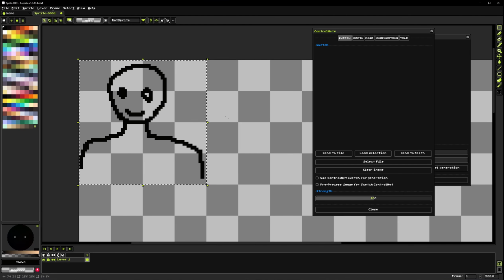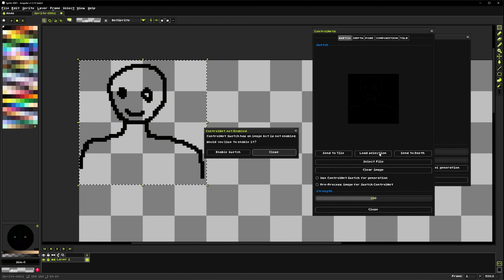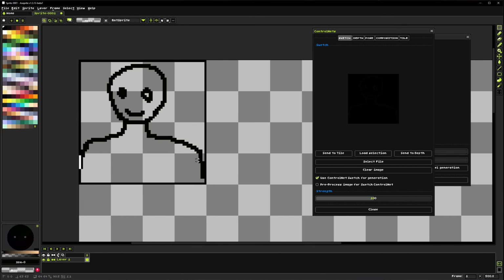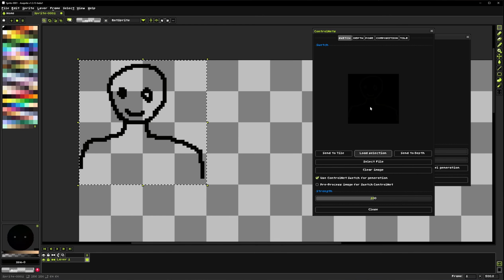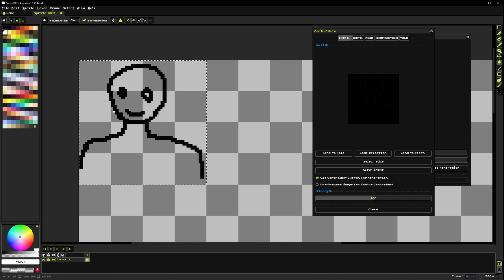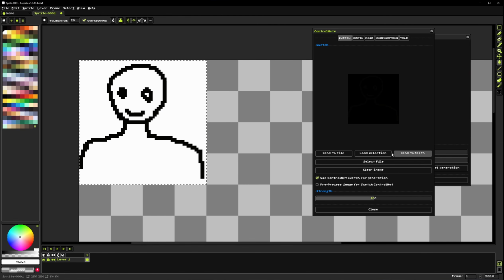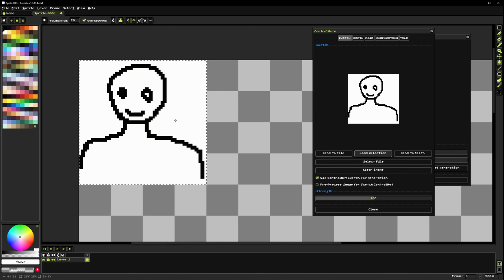So if I grab this, and then I click load selection here, it did not like that selection I made. Come on. Black on black. Oh, okay. You will want a white background for your sketch. There we go. That's better.